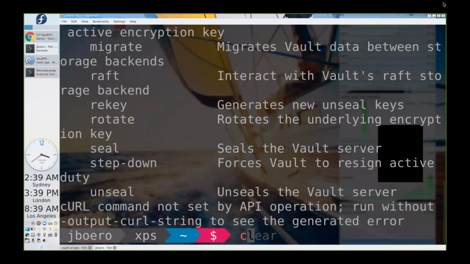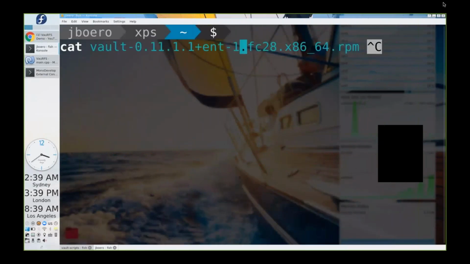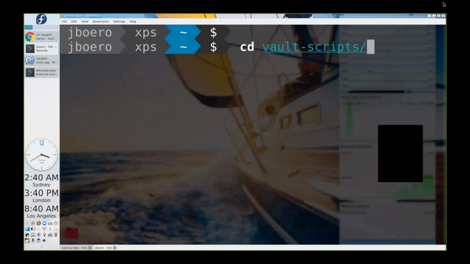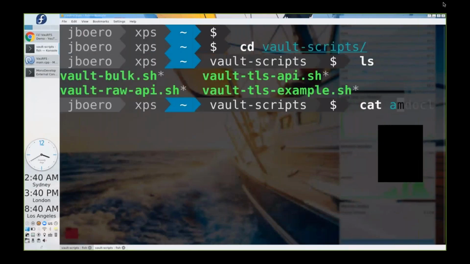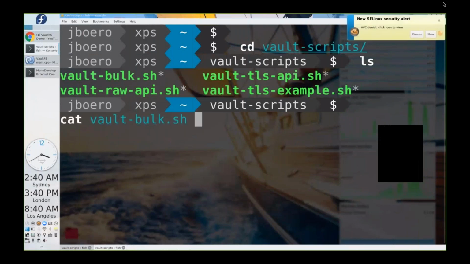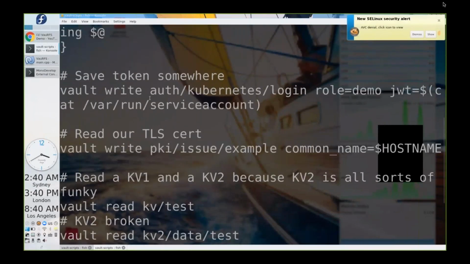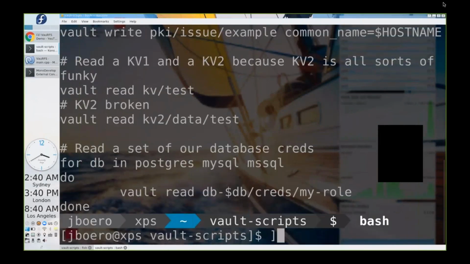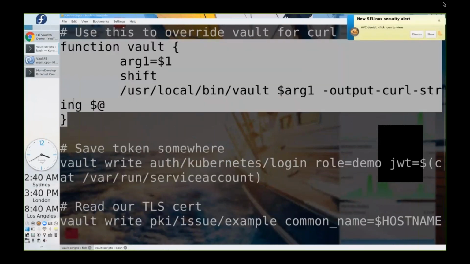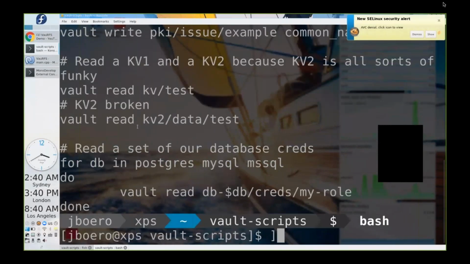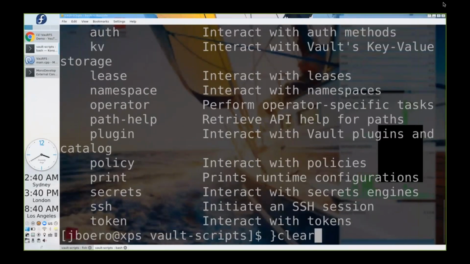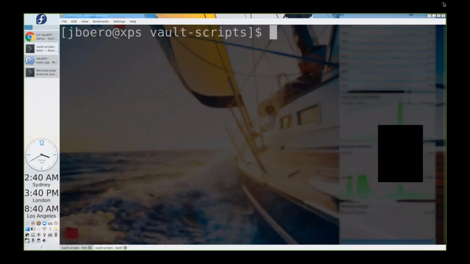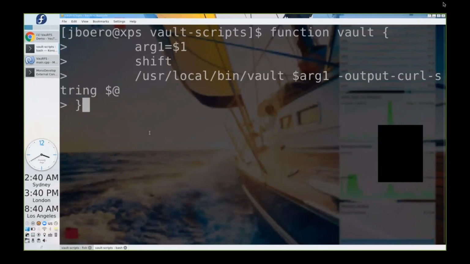So one of the things I did here, cat vault, when I set this command, or sorry, this function, in fact, if I do this, bash, this is going to get really ugly and custom, so apologies for this demo in advance, but I set this function in my environment locally. Did I not copy that right? Yeah, okay. So I've now set a function in my environment.